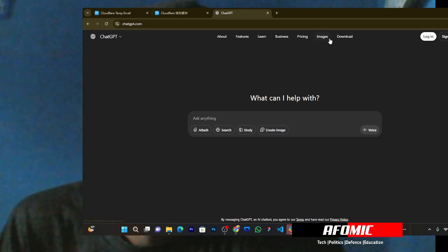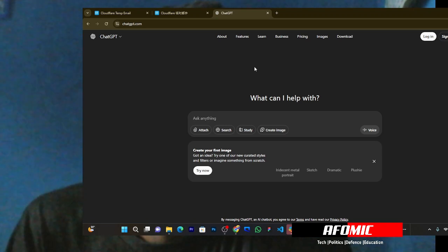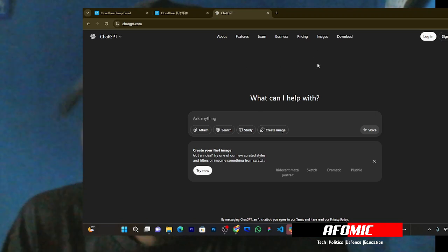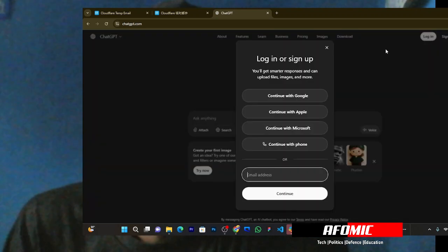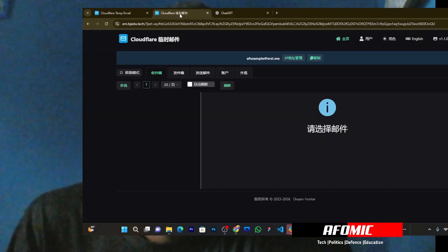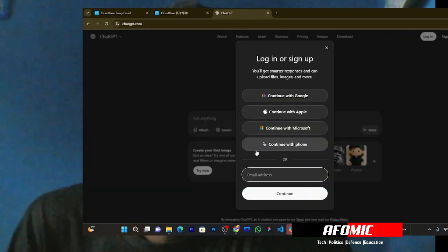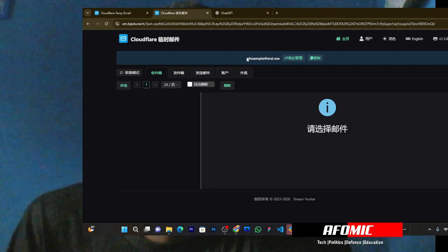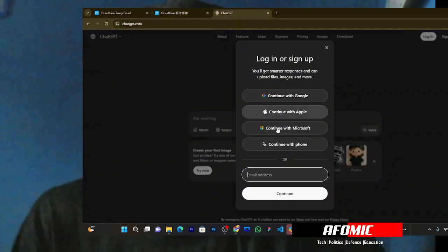Now if you want to use the premium version and you're already using a version before, like you're already signed in on ChatGPT, you have to sign out because you're creating a new account entirely. So you click on sign up. You put that mail address. What's our mail address? Look at it, the new one I created here. You open it and click on continue.